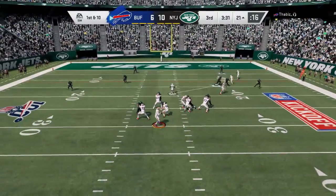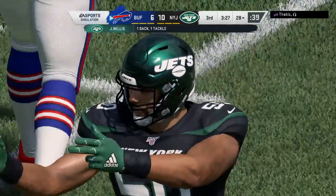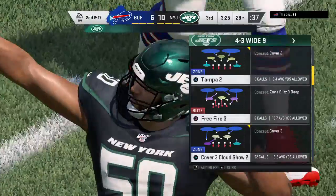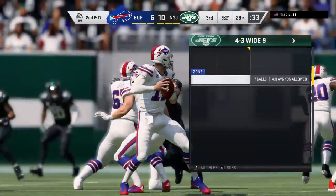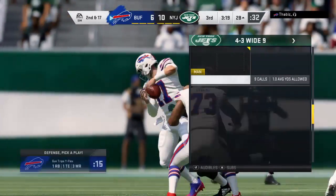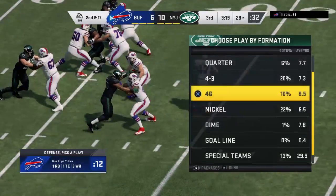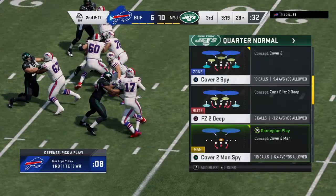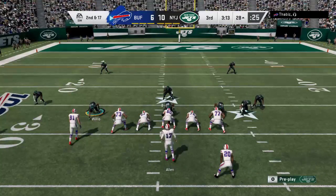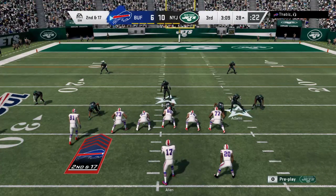On first down, Allen. Oh, Allen cannot get away, and down he goes. The sack by Jordan Willis. Great job defensively. I think he was trying to go through his progressions, find someone to get rid of the football. Before he knew it, he was on his back. So that just brings us right back to what you said in the beginning. A great job defensively. Nowhere to go with the football. That led to the sack. Now following the sack, they'll look to make amends on a 2nd down and 17.